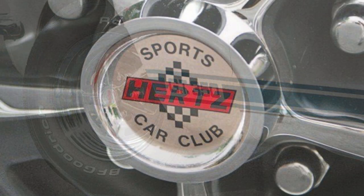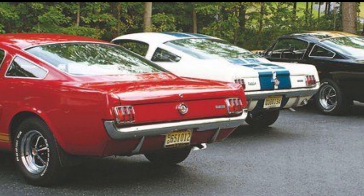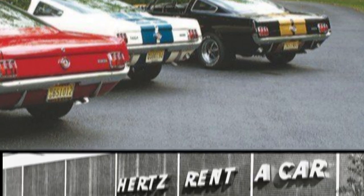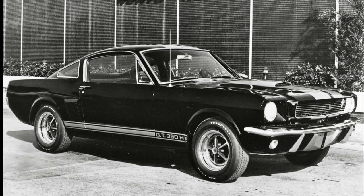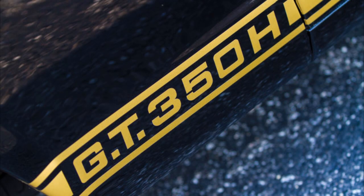Well, the truth is the first 100 were four-speed cars. But Hertz received too many return rentals with burned clutches, so they decided that every car after that was to be an automatic. Another issue was with the brakes — being delivered with a non-power-assisted braking system with metallic-lined brake pads, the everyday average customer found the Shelby extremely hard to stop with normal driving. The remedy was to change the pads to street compound. However, the pedal was still hard to press, but no deal was struck on adding a power booster.